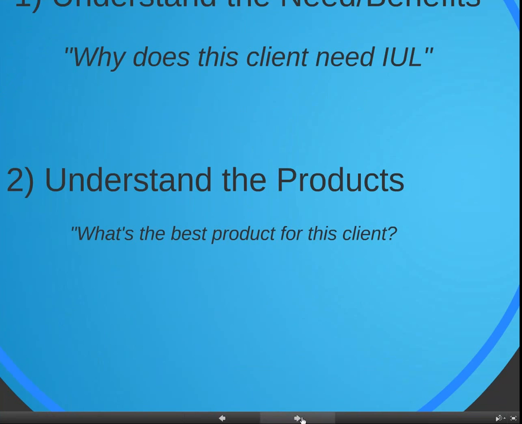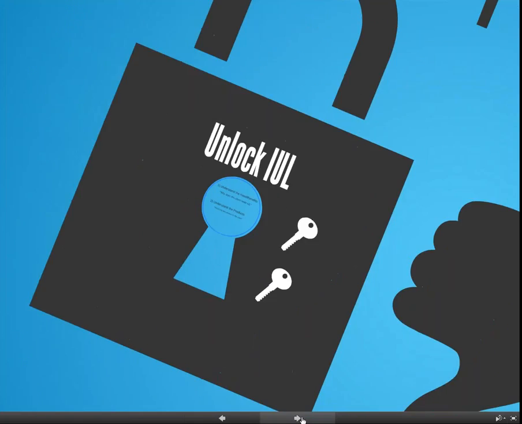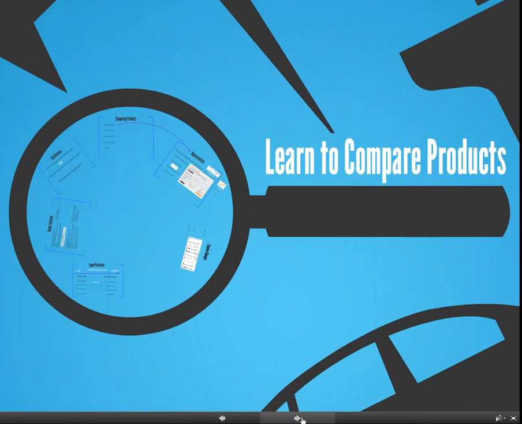So in order to do this, I think that we need to delve a little farther into how the products work. And I'm not going to be talking about any one specific product here, rather what the main things you need to understand are in order to compare products so that you become an expert. So you need to learn how to compare these products, and to do that we're going to put what I consider the main differentiating features in indexed universal life under the microscope to discuss in detail how you can understand them and what you need to know.